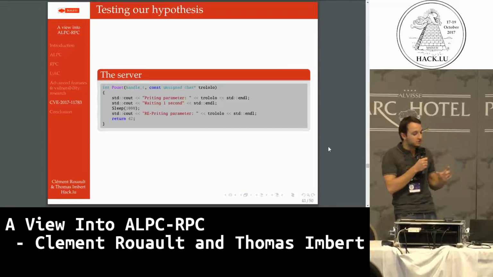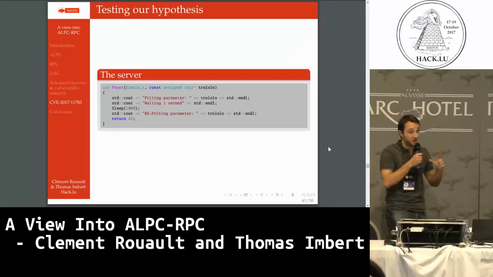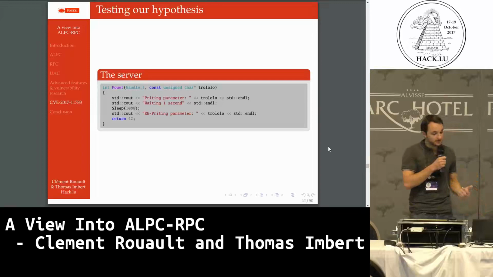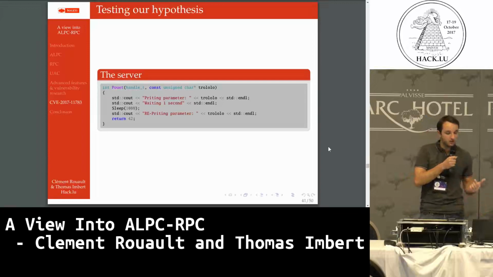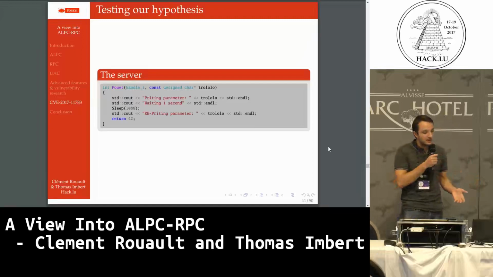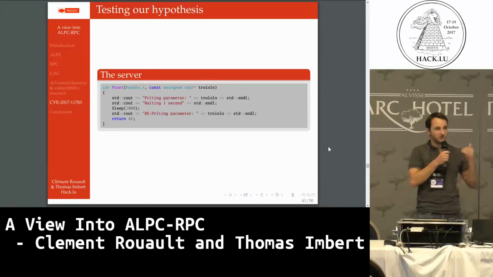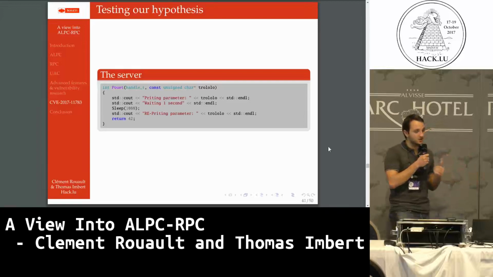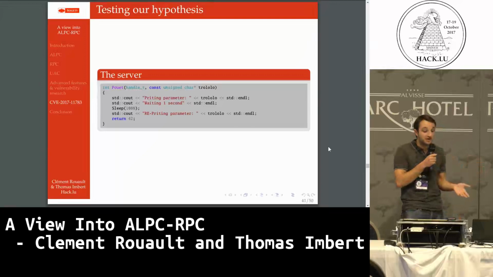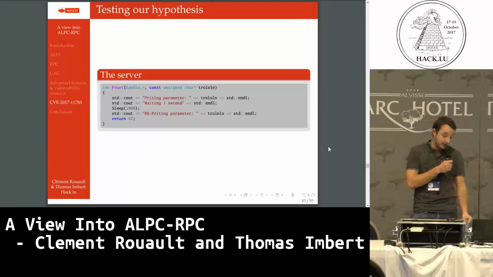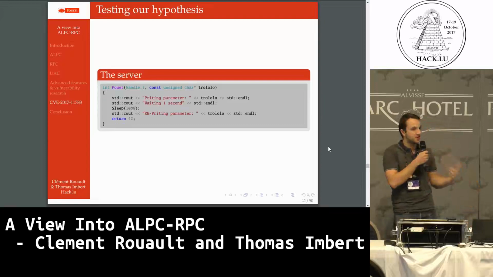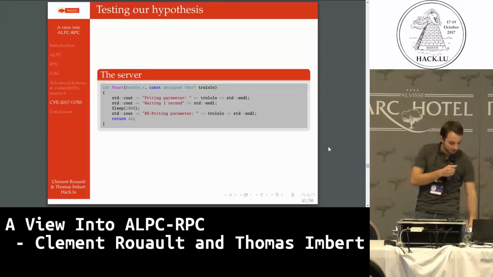So we tried to create a really simple server with only one method, the method poet, that takes only one parameter named Trololo, which is a string. And all this method does is the simplest thing in the world. It prints the parameter Trololo, so it prints our string, waits for 1 second, and prints the parameter again. There is no magic, no exploitation in this kind of function. But we will try to see what we can do with the little logical bugs that we found before.